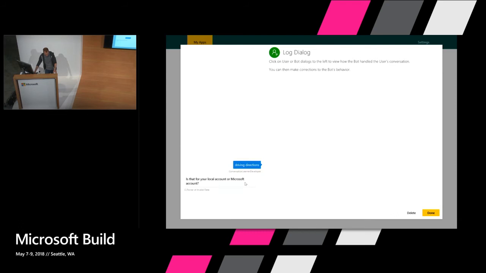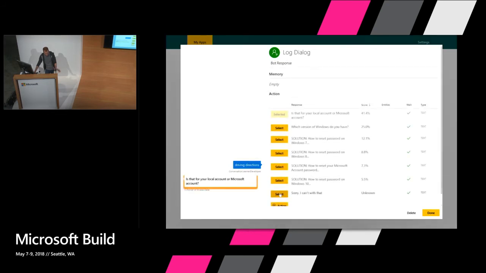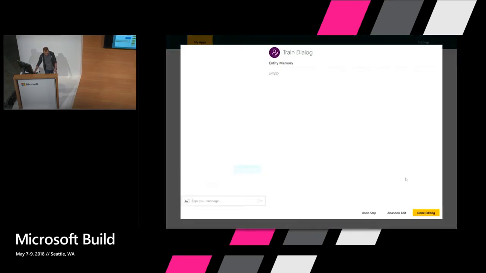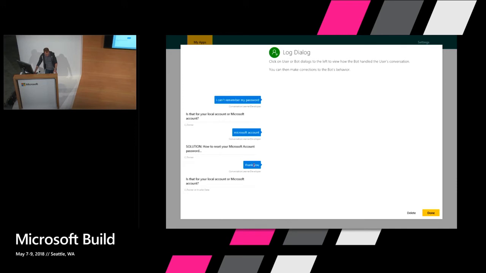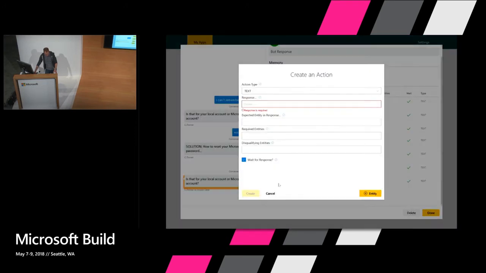Driving directions. Yeah, this isn't right. It should have said, sorry, I can't help with that. So there, and I've now created 2 more training examples. And then these 2, let's see here. Here, the system said thank you, or the person said thank you. Well, this isn't right. And again, I want to add another response. I want it to say, you're welcome.